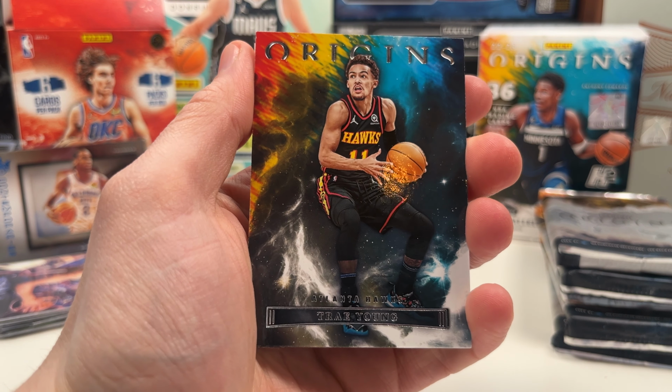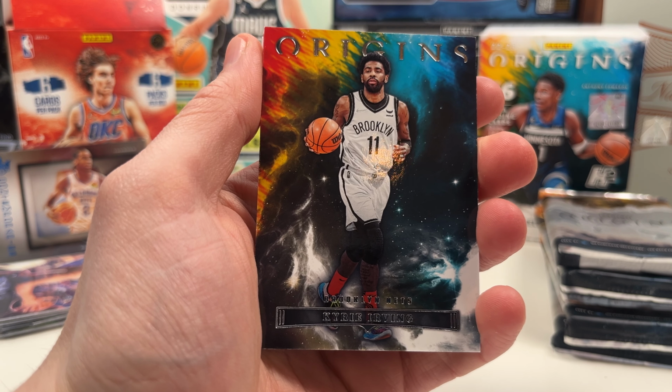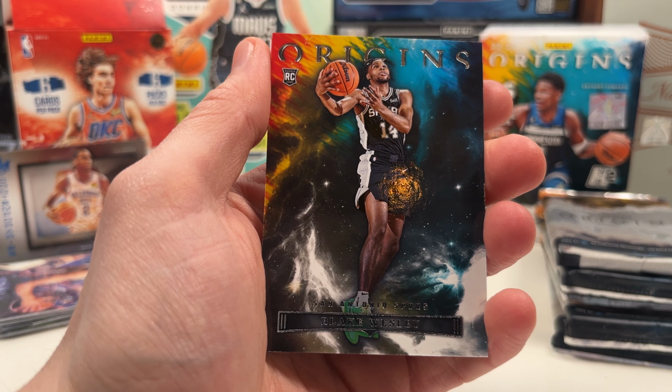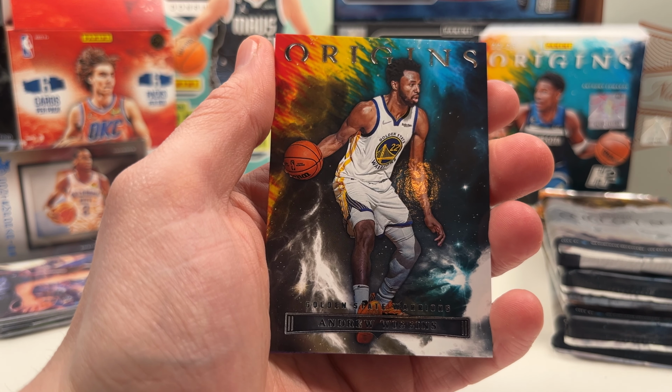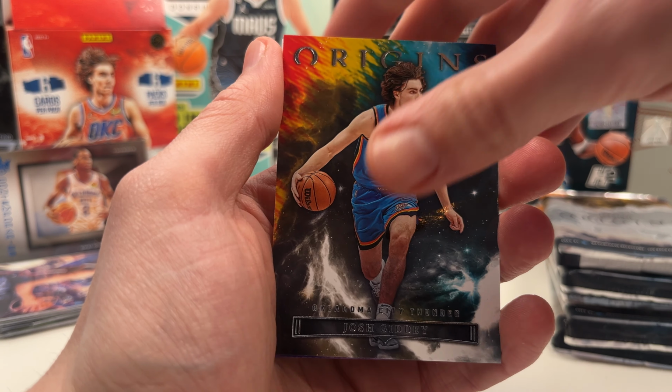Trae Young. There we go. Don't collect Trae Young, but that's a cool card. I want to have a look at this. We got Kai. Ah, wish it was with his Mavs. We got Blake Wesley, so a rookie for the Spurs. Put you to the side. We got Andrew Wiggins. Josh Giddey, so still base.